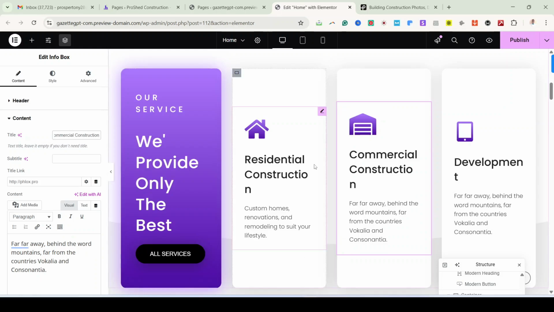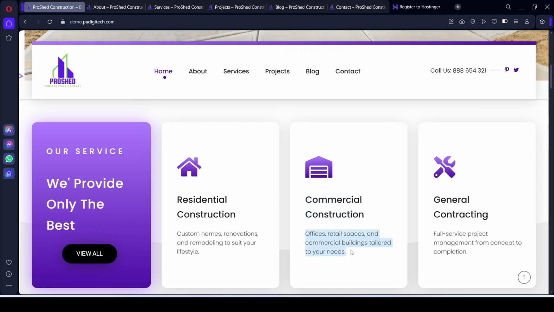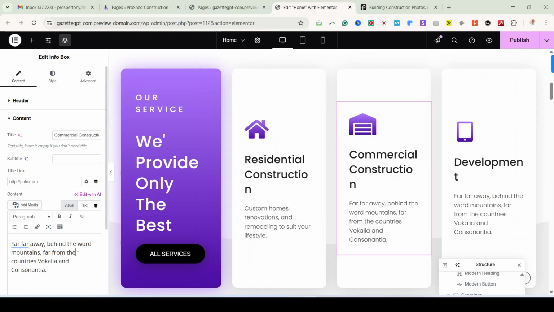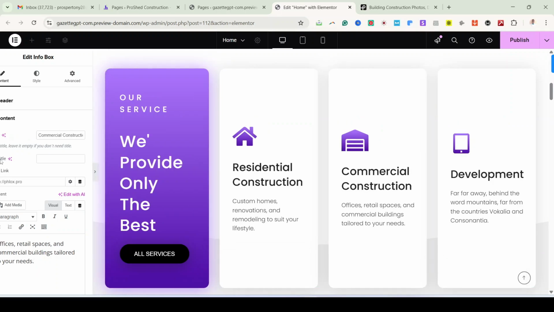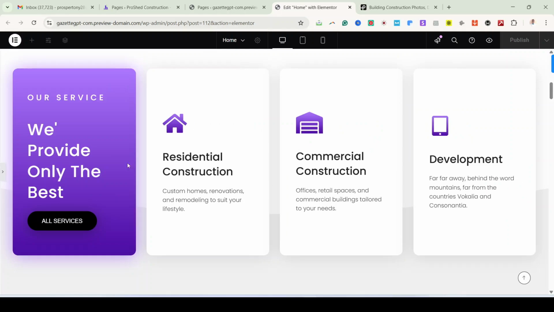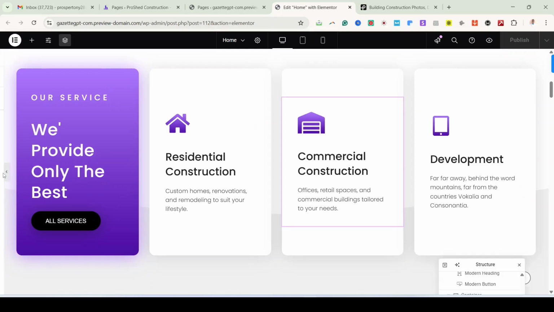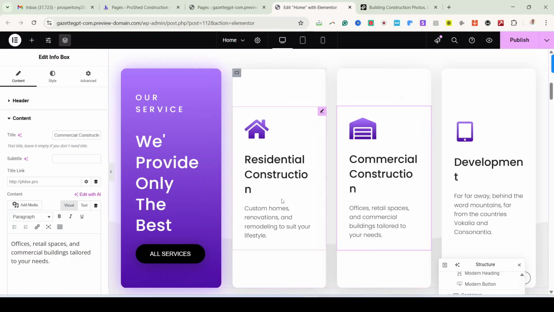And then I want to show you something here. That's why I'm repeating it here. And then I can just copy this, and then I paste. Okay. So you can see that this text is too big for this space, although if we take this back in, you can see it contains it. But for smaller devices, let's just go ahead and reduce the size of this residential construction.